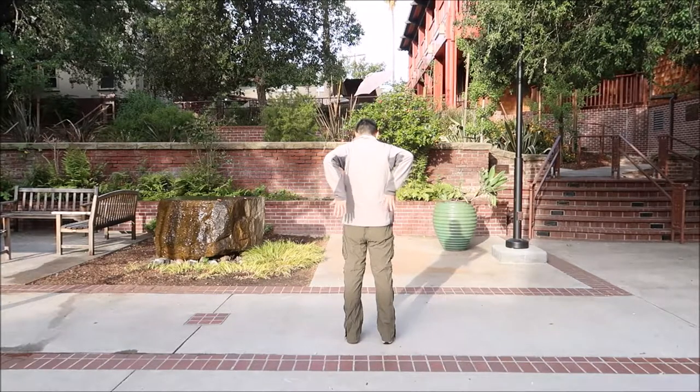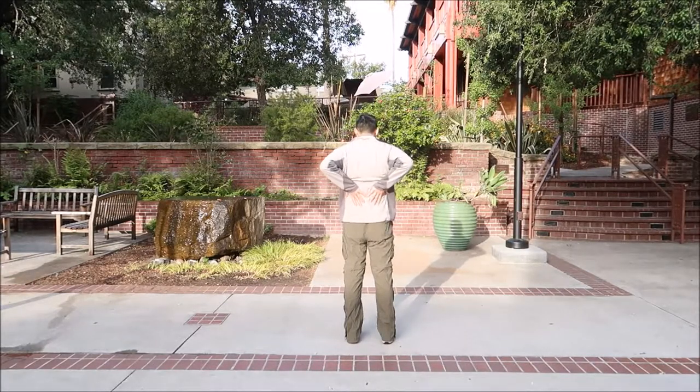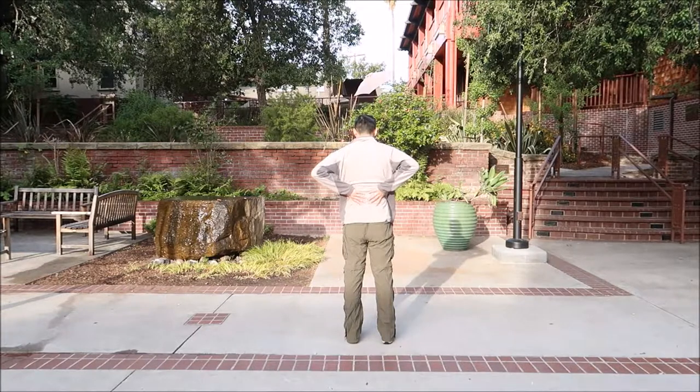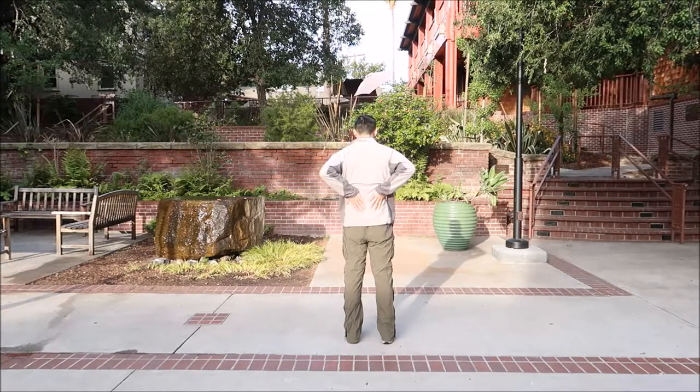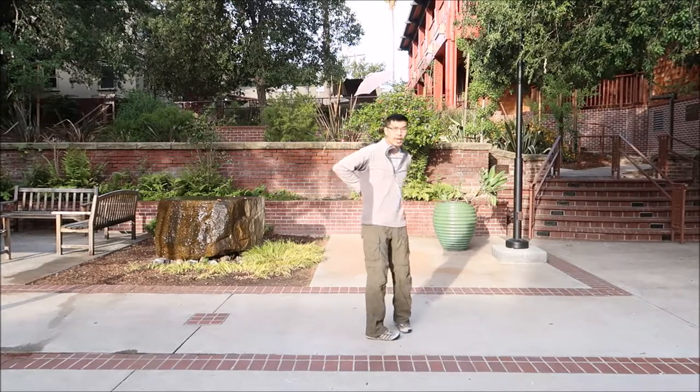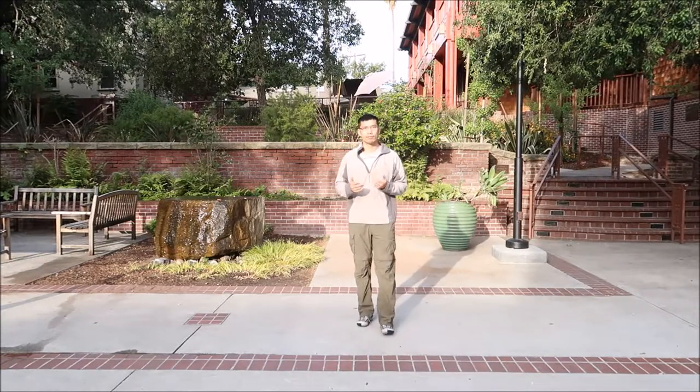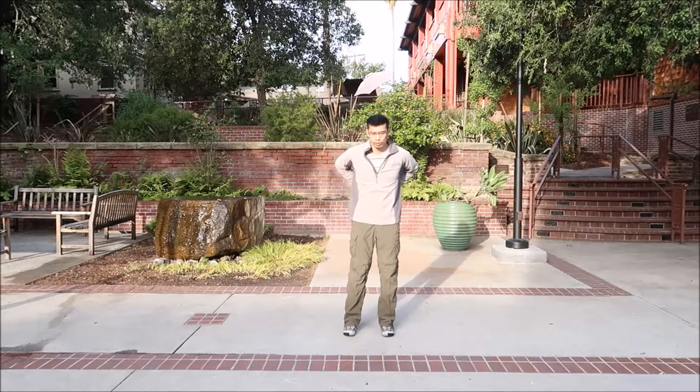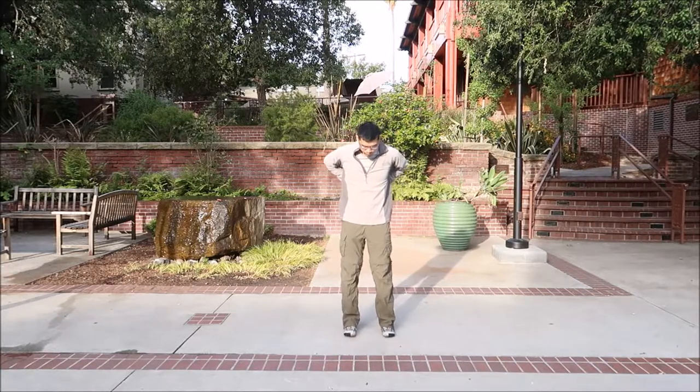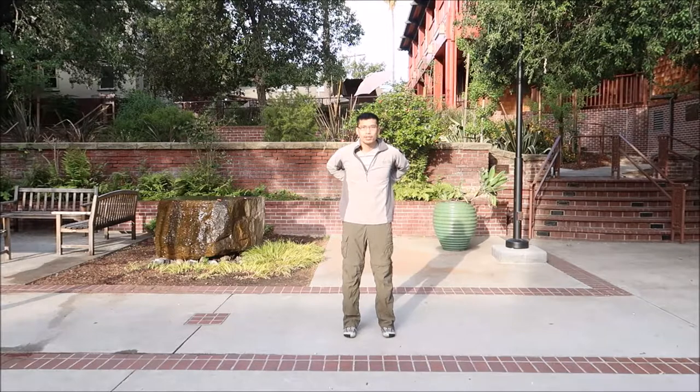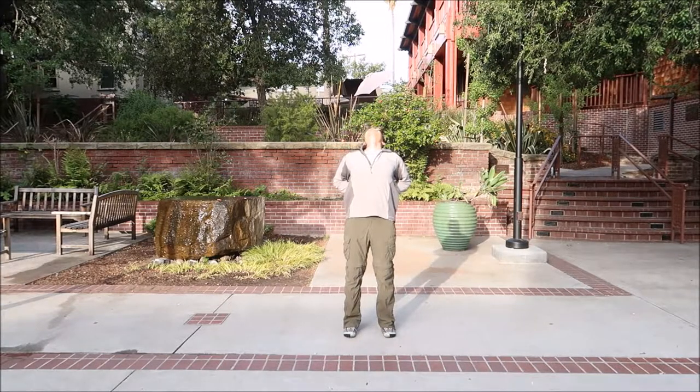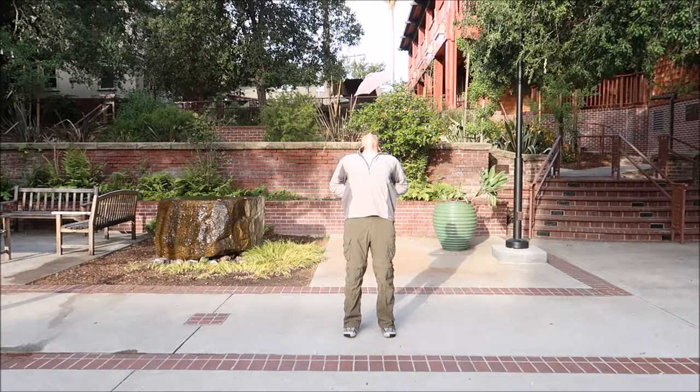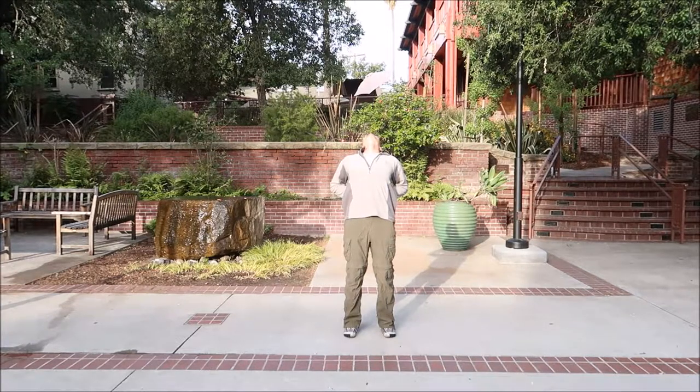You want your palms flat, fingers pointing down. If you can't do that, if you need your palms turned a little bit, that's okay. Or if you can't reach that, you can have it a little bit lower. Do whatever you can, but try to get as much of that palm on your kidney as you can. From here, the third part, you're going to arch back and extend your head, look as far back as you can.